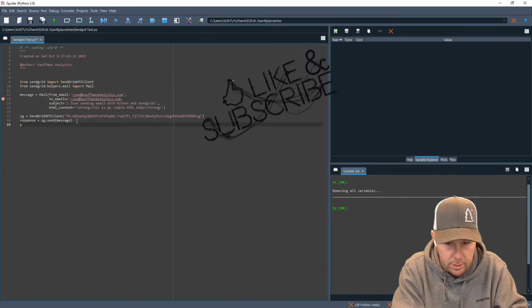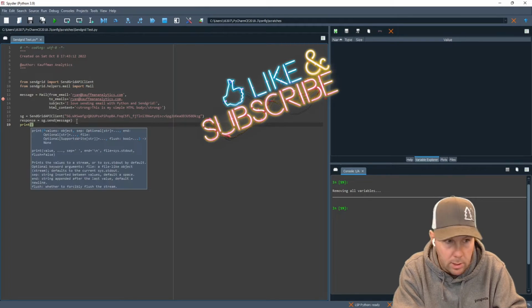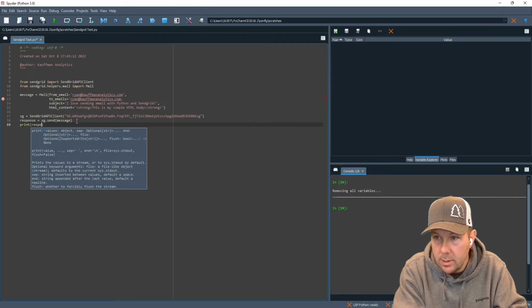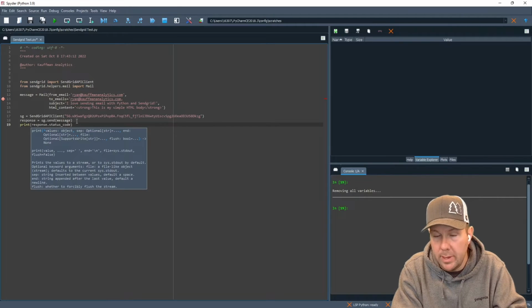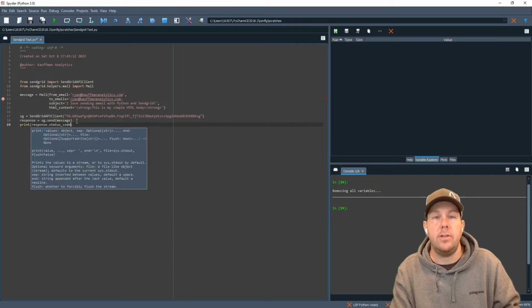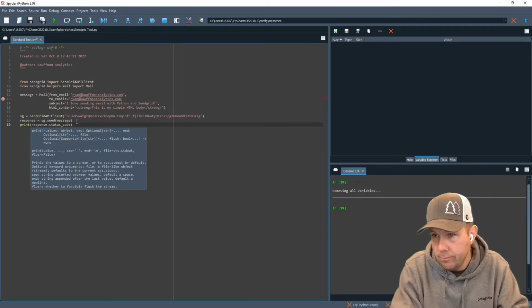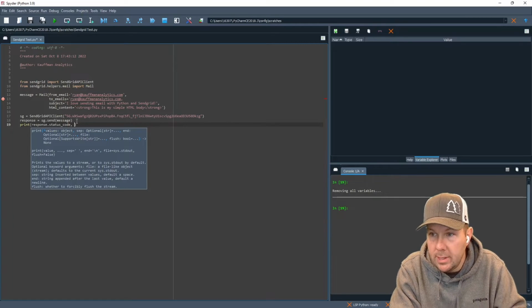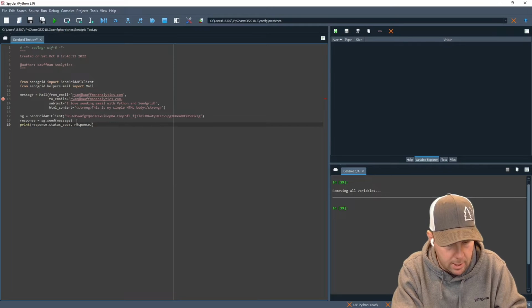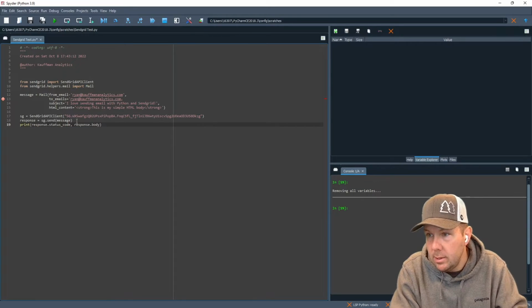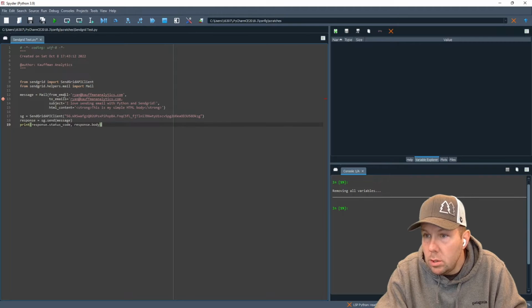And then let's just print the response.status_code. If you're wondering, the response is basically just the information that is coming back from SendGrid to us after we send our email. Pretty straightforward. Response.status_code, and then response.body, and I don't really want to get anything else. So that's it, just a few lines of code here.